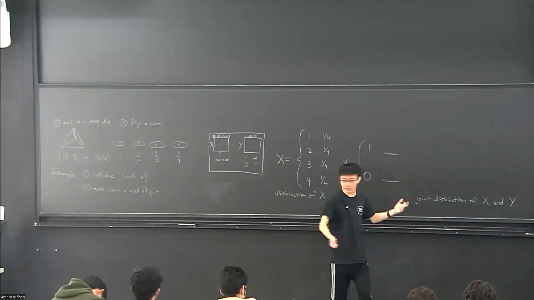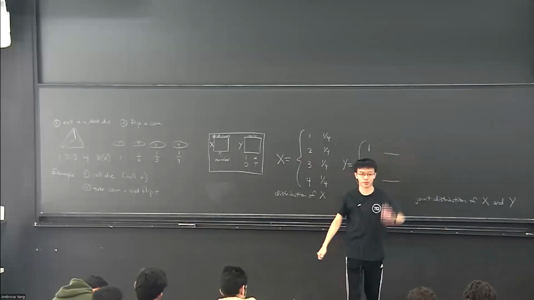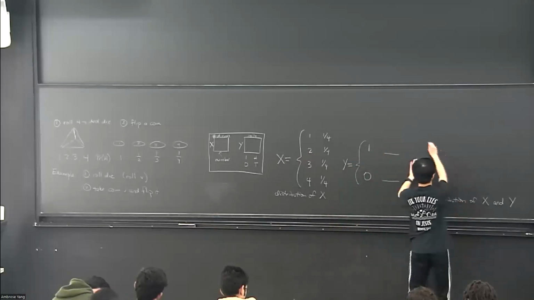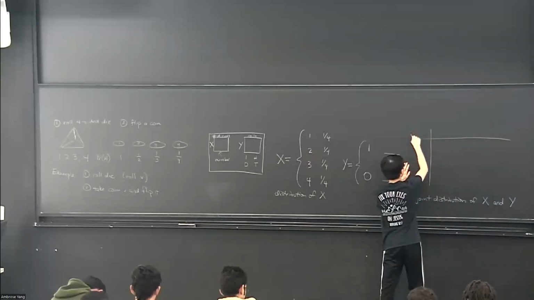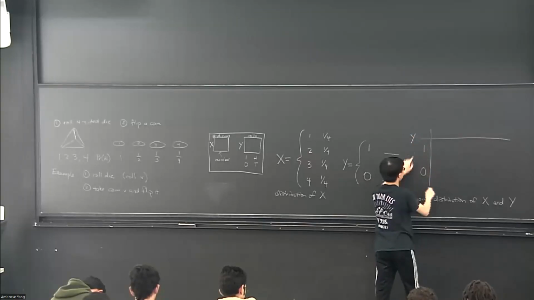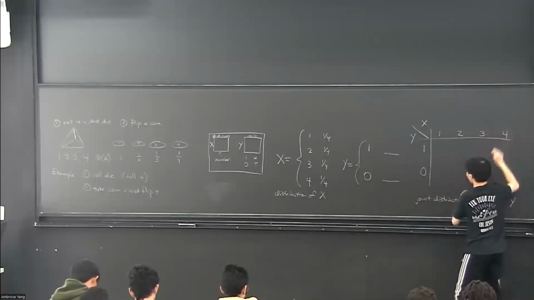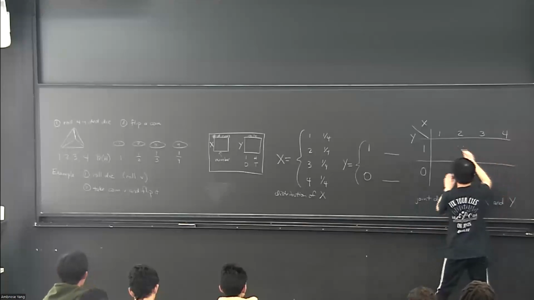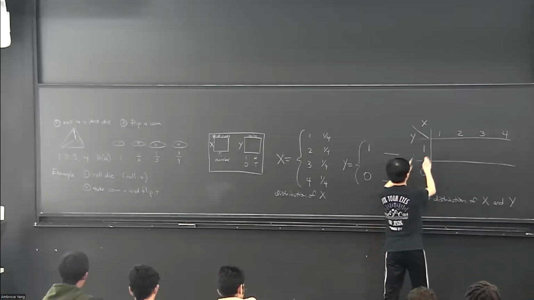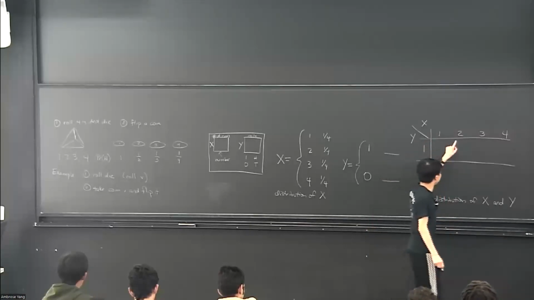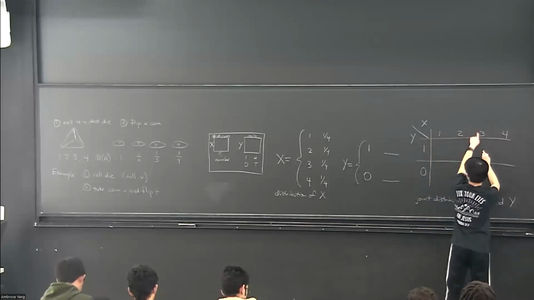Now, I could do it the same way like this, and I could just list out every possible combination of what x and y can equal and what's the corresponding probability. But it usually helps to draw this in a table format. On this side, I'm going to list out the values for y, 1, 0. On this side, I'm going to list out the values for x, 1, 2, 3, 4. And here I'm going to write out the probability that y equals 1, x is equal to 1. The probability here is that y equals 1, x is equal to 2. Probability here is that y equals 1, x is equal to 3, and so on.